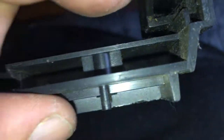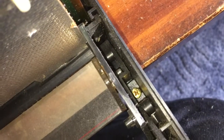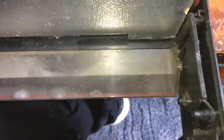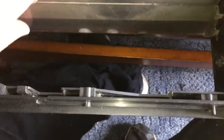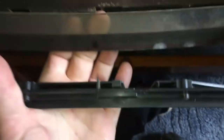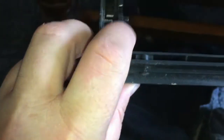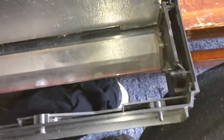So I'm going to have to somehow get that back in without breaking it. This could be fun. Well, actually there was enough flex in this like that to allow it to bend out, so we now have it working on both sides. Fantastic. So I think this is all I can really do for today.